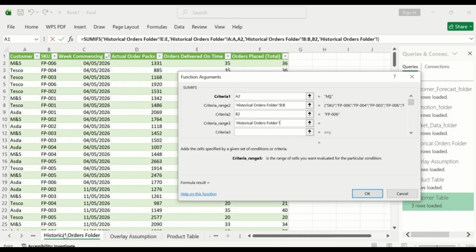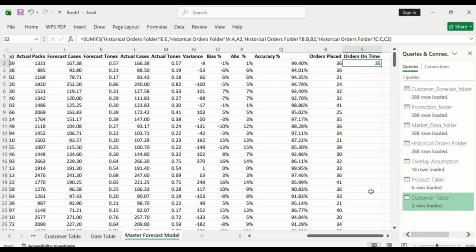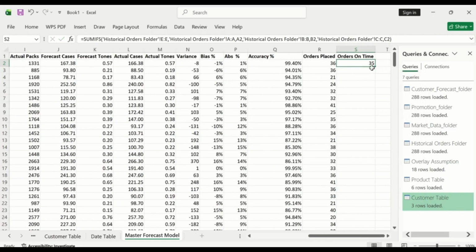So let's click on historical order, the criteria range 3, and then time, and then we click on. So we have the orders placed on time, and then we click on expand.